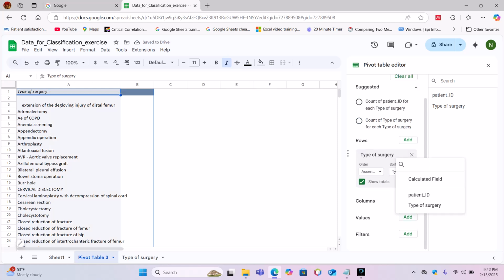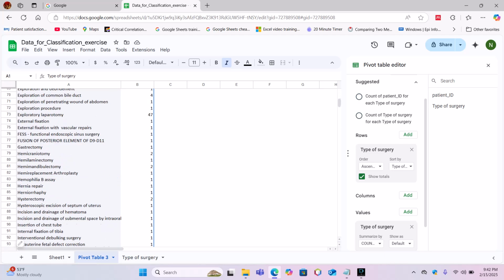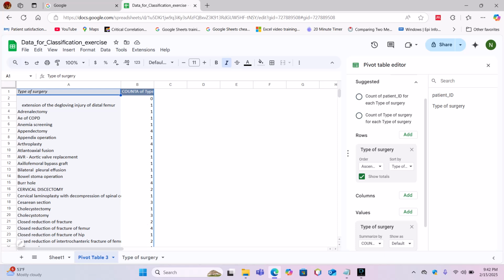Similarly, we'll go to value and enter the count of type of surgery. We see that there are too many categories of type of surgery. Now this type of data cannot be used for further statistical tests, nor can the huge table be used to show the distribution of type of surgery.